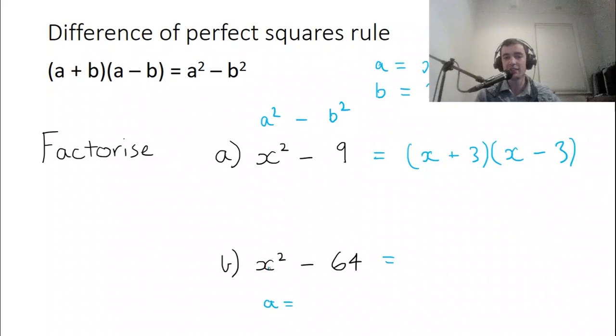So in this case, a squared equals x squared. So let's just write it up. Again, a has to equal x, same situation as last time. B, what number squared is 64? So you could do the square root of 64 in your calculator, and you would find out that it's just 8. Okay, so now I can write it out. a is x, so I'll write x first, plus 8, x minus 8. Okay.